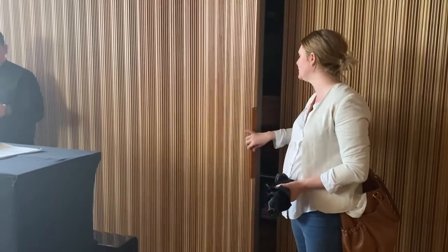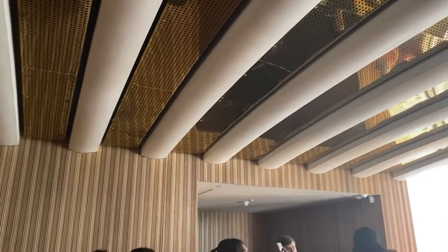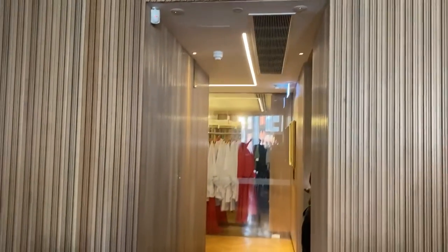And this was also a nightmare. This killed me because we were trying to make hidden doors. That's why we see this shape curve up here as well. It's designed to reflect and bounce sound, so it deadens the sound. There's also lighting concealed either side of these brass mesh panels. The idea was that it was meant to be like the inside of a music box. So it had this warm timber with the brass, which we see also in the cathedral. You get the impression that we are tucked in the bowels of the cathedral, in the foundation, so that the tower kind of comes down behind where that change room is. There we go. Lighting. Beautiful.